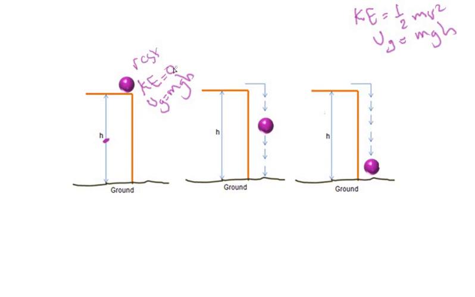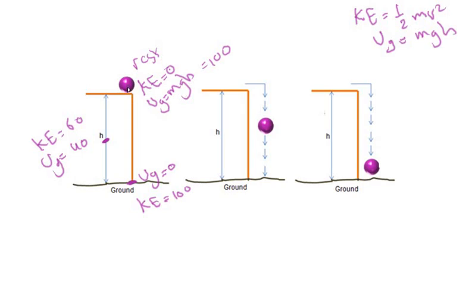Let's assume that the kinetic energy here is 0 while the potential energy is 100, for example. At this point, if the potential energy is 40, the kinetic energy is 60, because the sum will stay 100 as at the beginning. As the ball reaches the ground, the height is 0, so Ug is 0. What will the value of Ke be? What do you expect? Of course it is 100 if we assume that no energy is lost in the way down, because the total energy stays the same at all the points according to the conservation of energy principle.